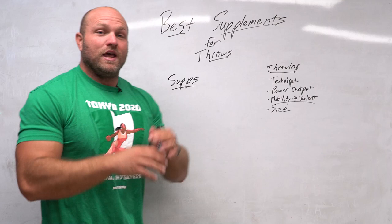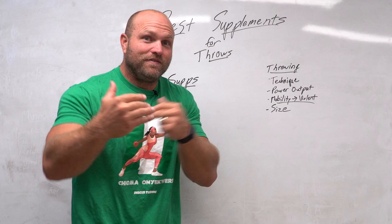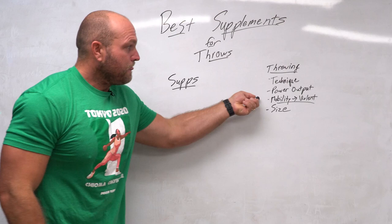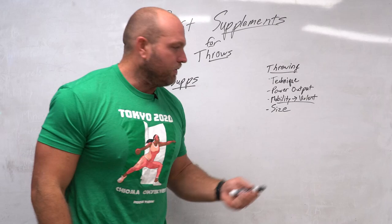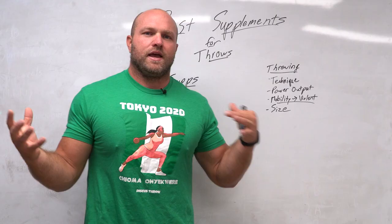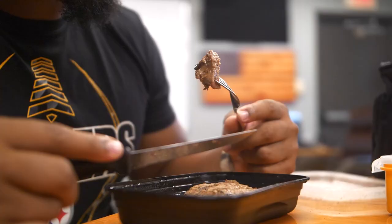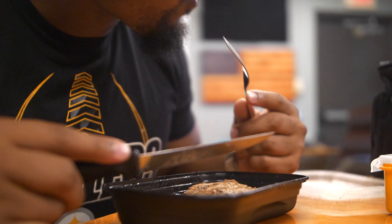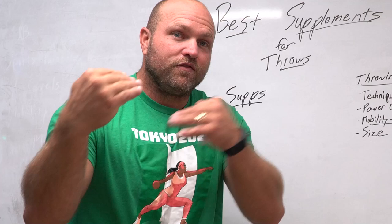And that's one of those hidden secrets now, is that a lot of these guys that are clean can throw farther than the sauce heads used to back in the 80s and the 90s, because we've got mobility. We've advanced with physical therapy, with physios, right? And so we also have advanced with understanding what supplements can improve joint integrity. So we've got to think about that when we're trying to work through our supplements for throwing. And then finally, we want size. Okay, we want to increase our muscular mass. If we have a little bit larger of a muscle, we can produce a little bit more force. When we're trying to increase size, we want to try to get more calories. We want to think about easy ways to get more calories and easy ways that we can get more calories to help us recover to increase our size. Those are all those key factors that go into figuring out what supplements are going to help us as throwers.